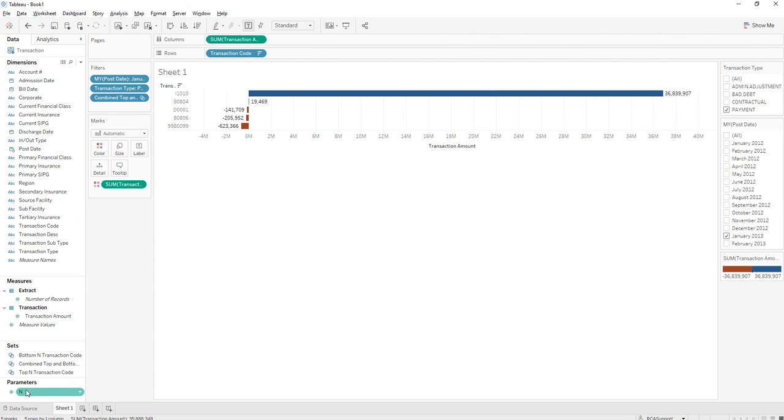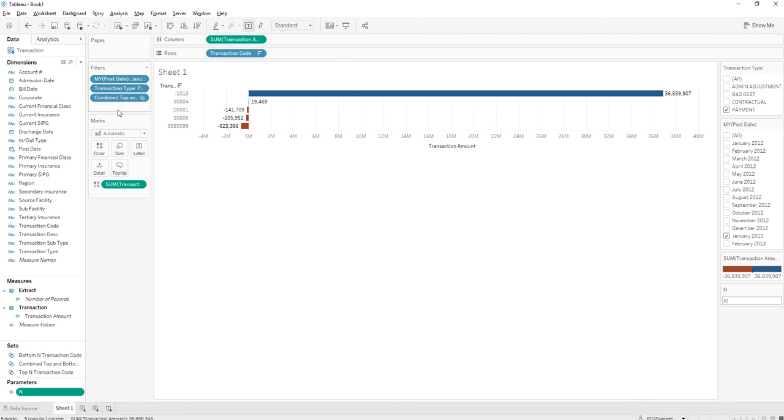Let's verify that by showing this parameter. So right click on the parameter, choose show parameter control, and so now I can see that I've got 10 selected here, but shouldn't I see the top 10 and bottom 10, or 20 records here? It looks like I have 5 marks, so something's not right here, and the problem is with our filters.